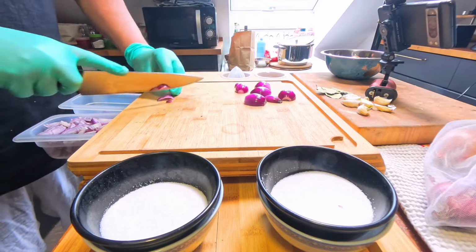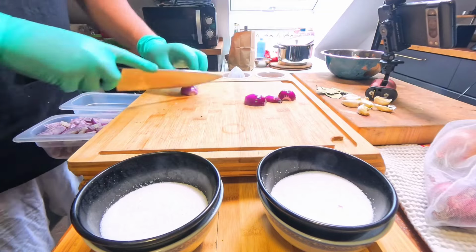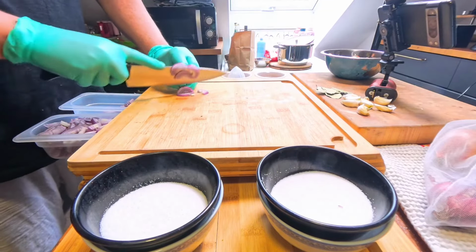In the past, when I was a kid, I didn't really like onions. But when I got older, I really enjoyed them a lot.